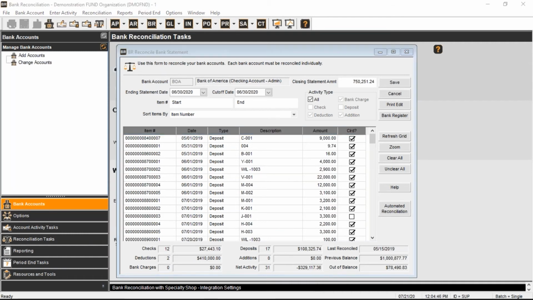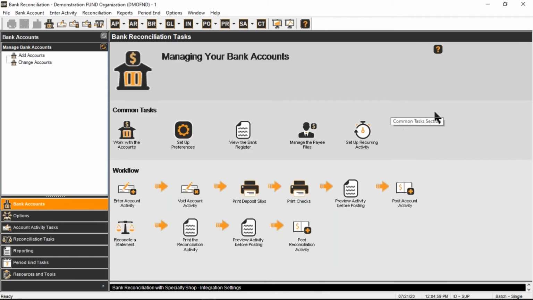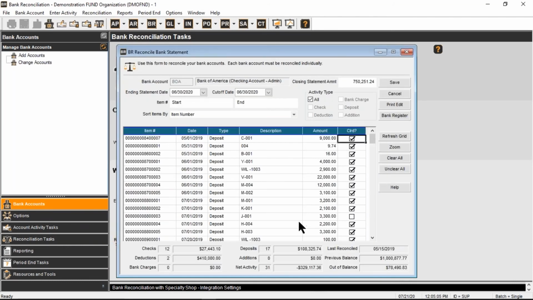Question comes up, can I do a daily reconcile? You can actually do this daily, yes, but you don't want to post it until the end of the month when you actually have the bank statement in hand. So as you're working on this, you can save your work and close out. You can even shut everything down. When you come back in here, it just picks up where you left off until you post. And you can save that batch, keep that batch open for the entire month.